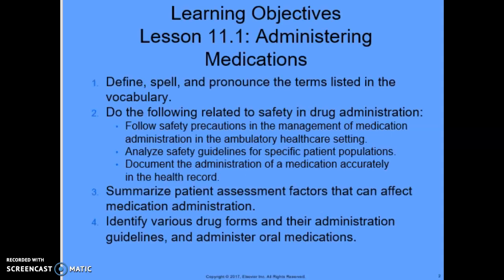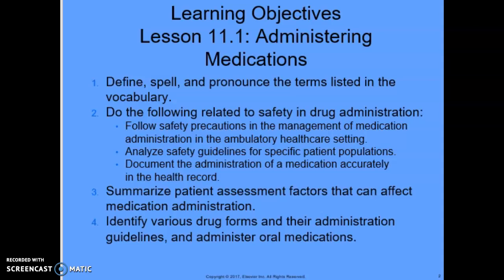So learning objectives, lesson 11.1, Administering Medications. Define, spell, and pronounce the terms listed in vocabulary. Be able to do the following related to safety and drug administration. Follow safety precautions in the management of medication administration in the ambulatory healthcare setting. Analyze safety guidelines for specific patient populations. Document the administration of a medication accurately in the health record.